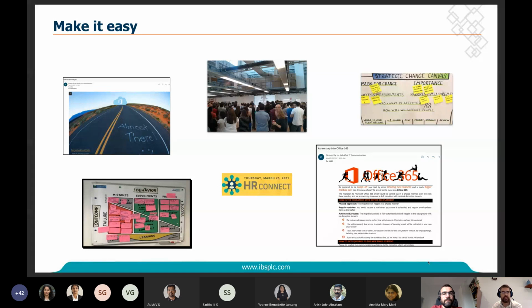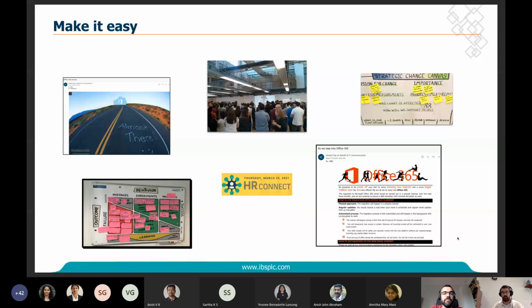We have an example in the top left-hand corner, and the bottom right is the recent change that we had within IBS, the move to Office 365. There were constant, well not constant emails, because you can also saturate people and it can be too much information. But if you find a good level of involvement in terms of the key messages, this is what's happening, this is a good way to help people understand where we are. This is the visibility.